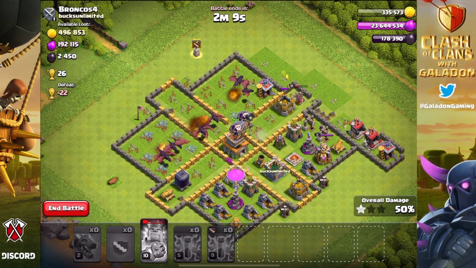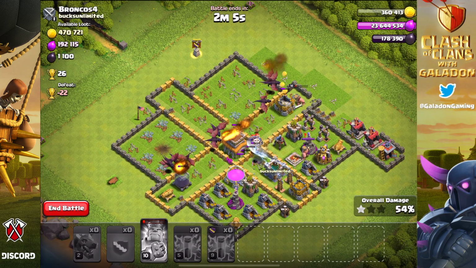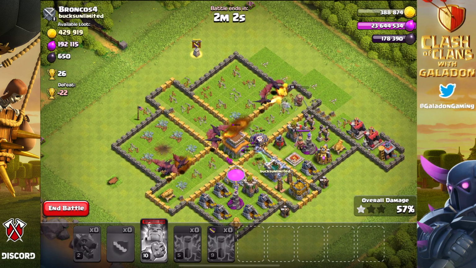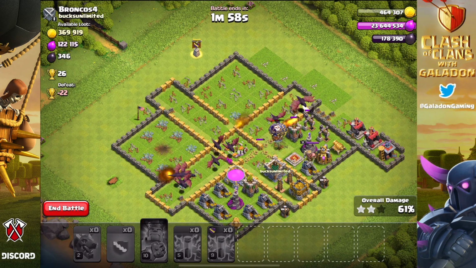Or better yet, find a base like I did that has one of the air defenses under construction, and get rid of all the other ones. So yes, once you've got all of the ADs out of the way, you're pretty much going to get a 3-star. It's just a matter of being patient at this point.